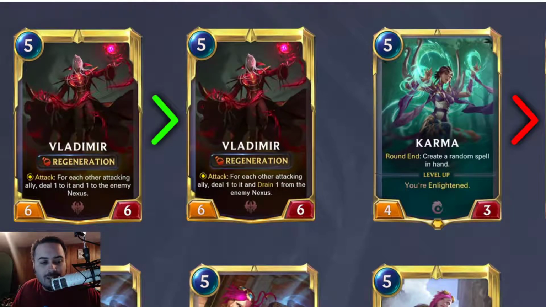So Vladimir here gets a shift from doing one to the enemy Nexus to draining one instead, meaning that if you're playing against Burn, anything like Ledros, anything that's going to your face, he helps put you back in that position to survive the blows, or at least not make swinging back and forth a viable option. It gives him some extra freedom versus any of the decks that might Elusive smash in, which is actually just really, really nice.